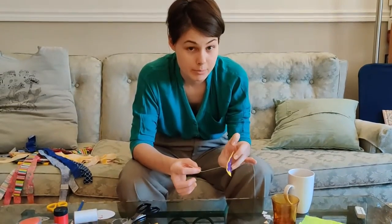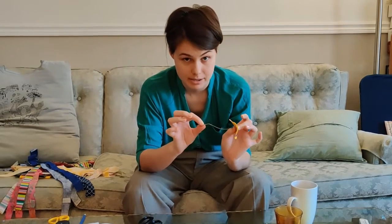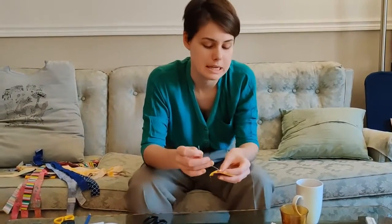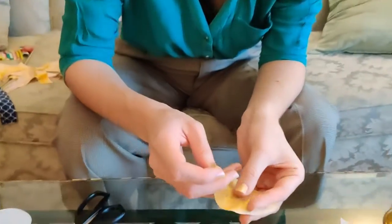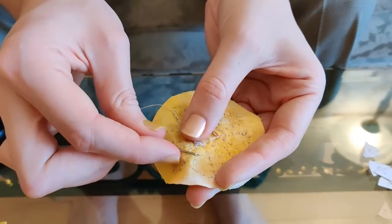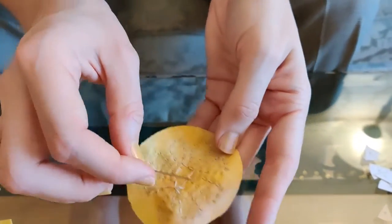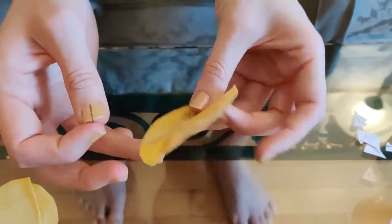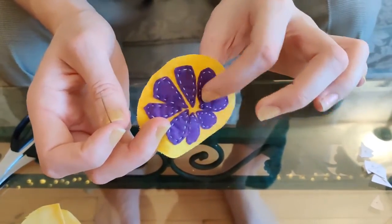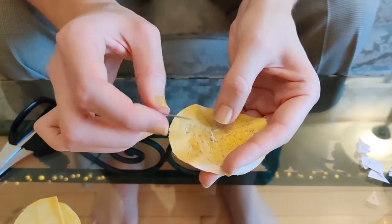So it's very important when you only have a little bit of thread left to make a knot before you cut your thread. So I'm going to show you the easiest way to do that. This stitch right here, you can see it, is the last stitch that I made with this thread. And you'll notice that I'm doing this on not the side that has my nice orange bits on it. I'm doing it on the back side so that the knot stays hidden.